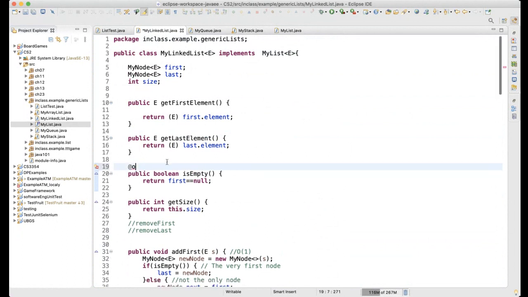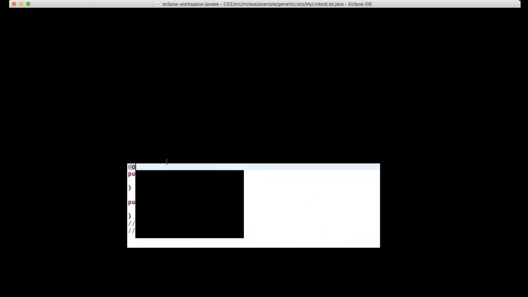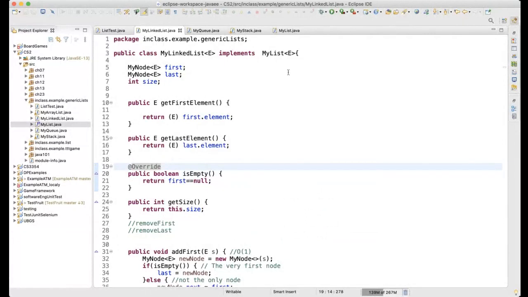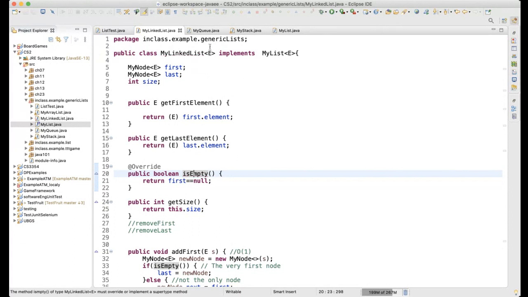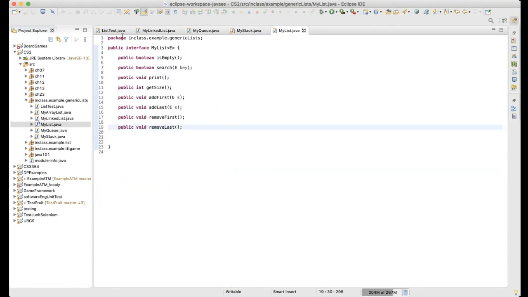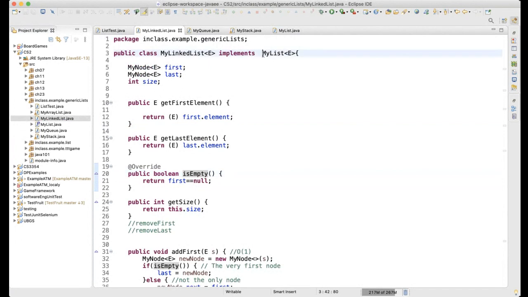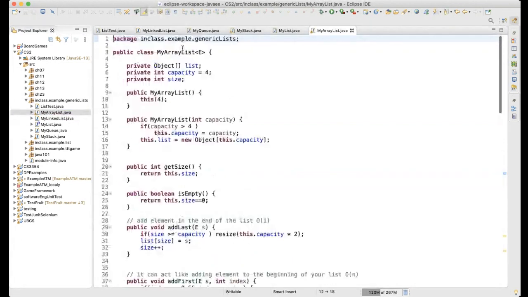In case they're not exactly matched with the implementation, it's going to tell me, like if it's isEmpty and it doesn't have capital E, it's going to tell me that you're not really overriding the method of my list. So I'm going to do the same thing for linked list and array list, too.